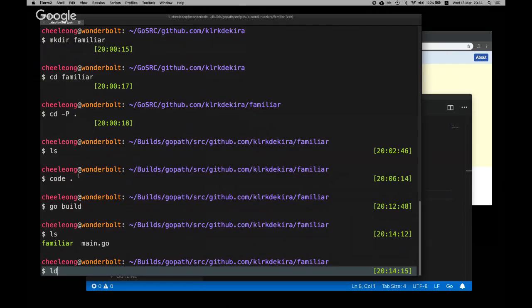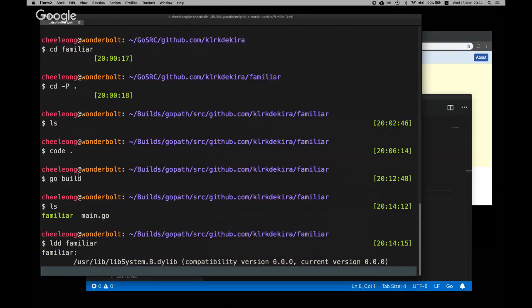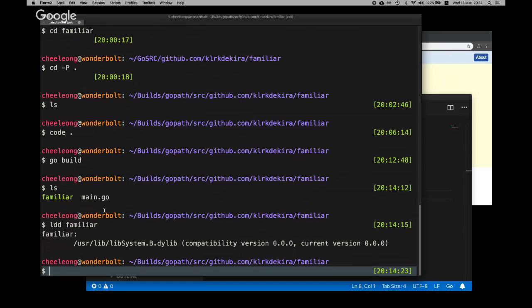If you're on a Mac or Linux, you can use ldd to check this. This is very important afterwards, because a lot of the default Golang installations have the CGO_ENABLED flag on, which means your compiled binary won't be really static unless you set it to zero.